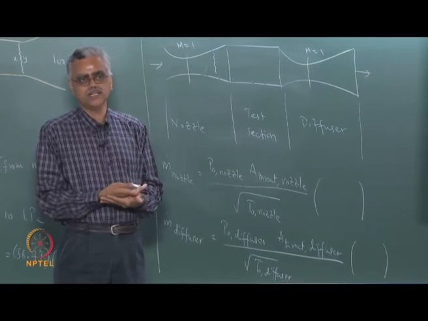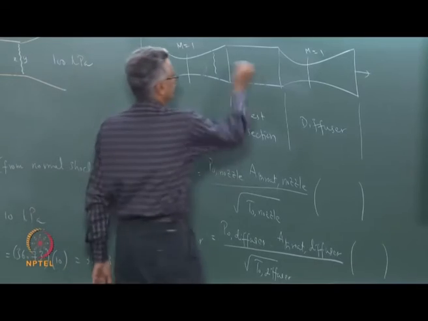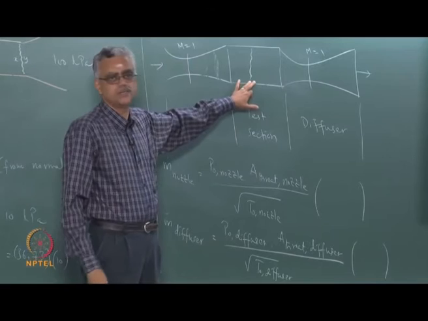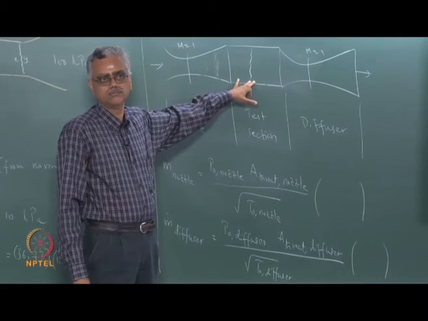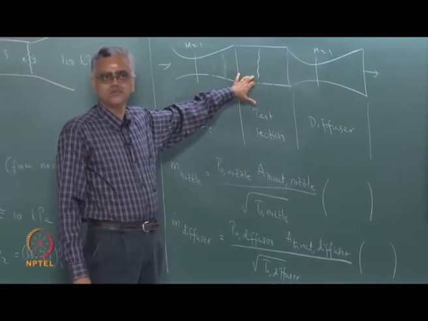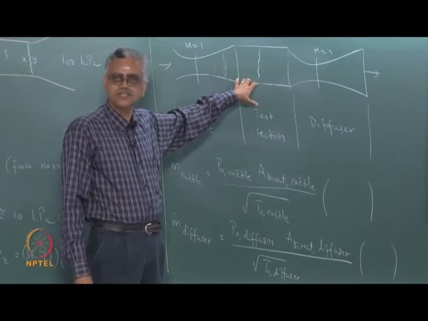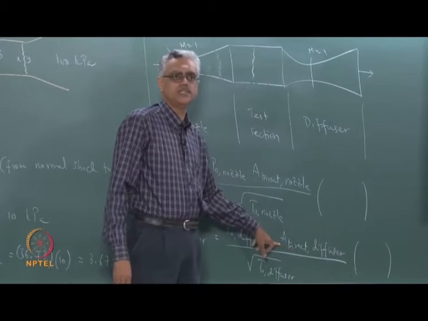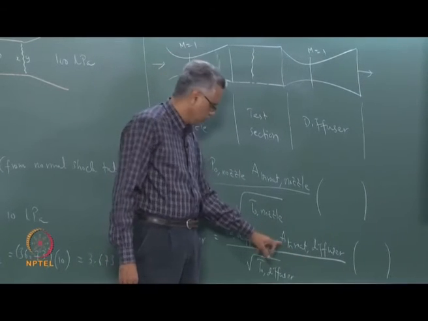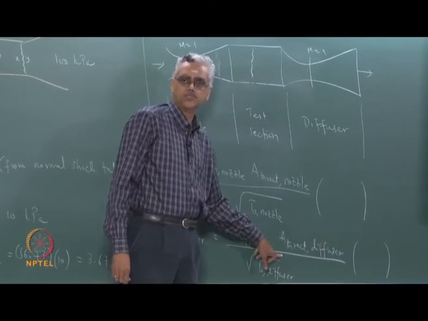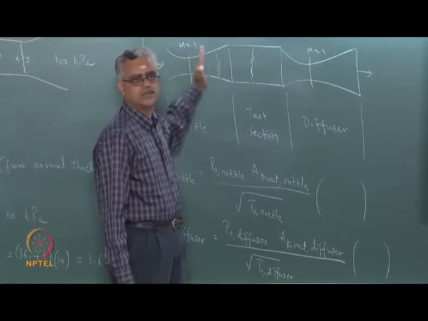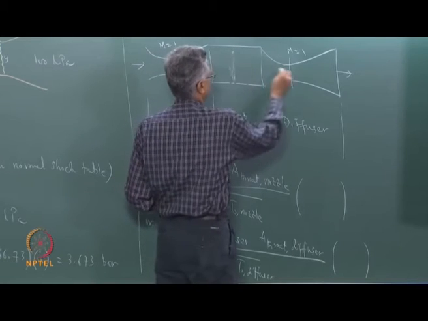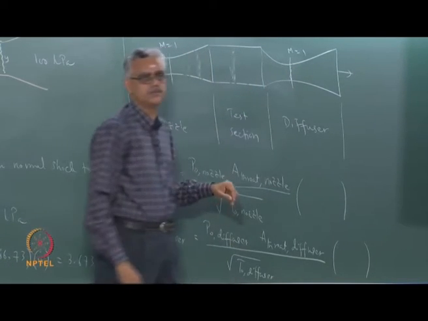The maximum loss of stagnation pressure occurs when the normal shock stands in the supersonic test section, because that is where the Mach number is going to be the maximum. That is where this loss of stagnation pressure is maximum. So, that also tells me the maximum area to which I need to open this. So, if I open the diffuser to this area, then the starting shock very easily goes through and then locates itself somewhere here. During steady state operation, it will locate itself here.